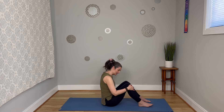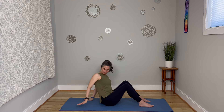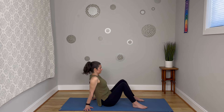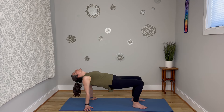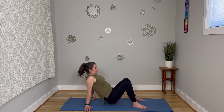Feet are planted here, knees pointing up towards the sky. We're gonna bring the hands behind us — you can have the fingertips pointing away from you or pointing to the left and right edges of the mat. Bring the feet in a little closer than you might think. We're gonna lift the hips up — it's kind of a reverse table. Take a deep breath in and exhale, hips come up. Think about stretching out those abs here. You can keep the chin tucked or let the head go back if that feels better. Squeeze the bum, send the hips higher. Take a deep breath in, and exhale, everything comes down.